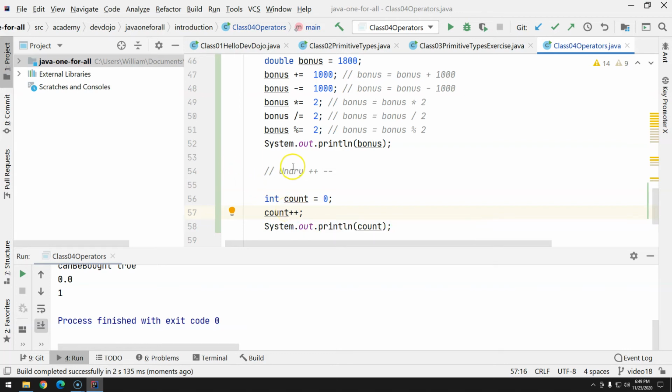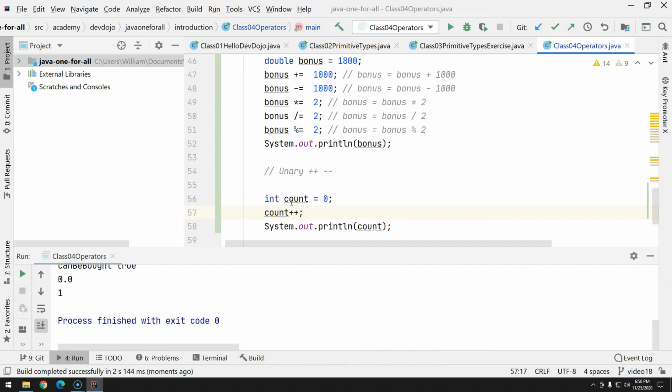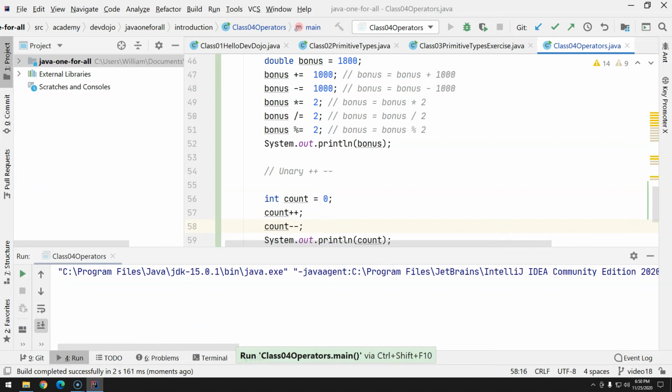Basically what you are saying here is add 1 to the value in memory that count is making reference to. If we print, you'll see the value 1, the same one. And if we do the same, but instead of plus plus, we use minus minus, it will decrease one by one.